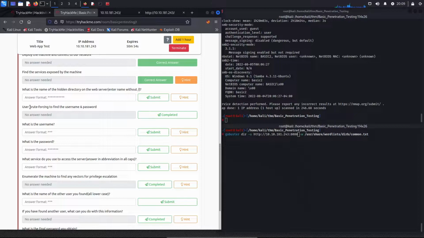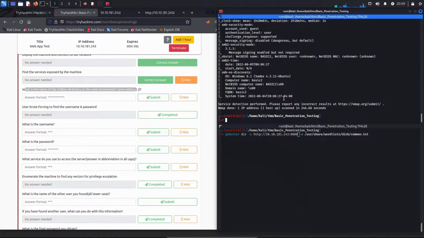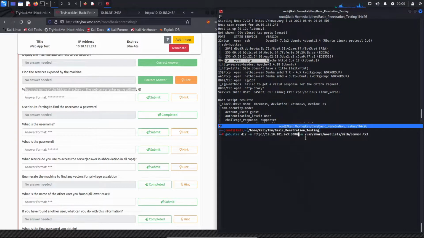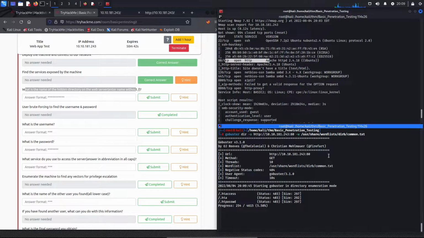And so we need to find, what is the name of the hidden directory of the web server? We can now search for this, as the web server is running on port 80. So we're going to remove this and start looking for hidden directories using Gobuster.